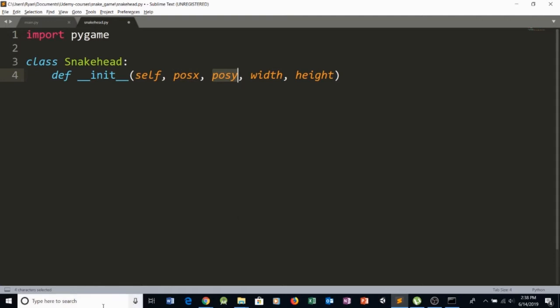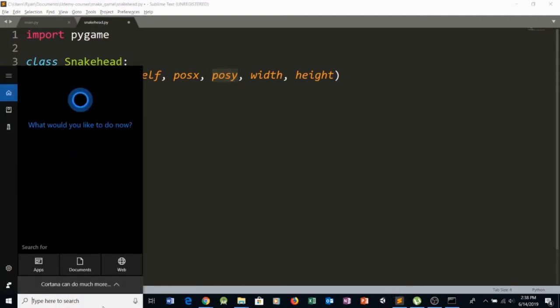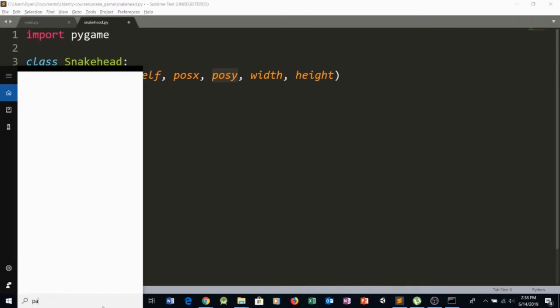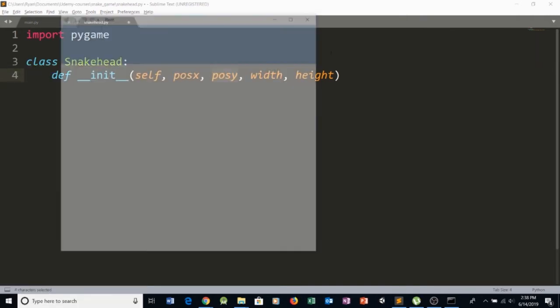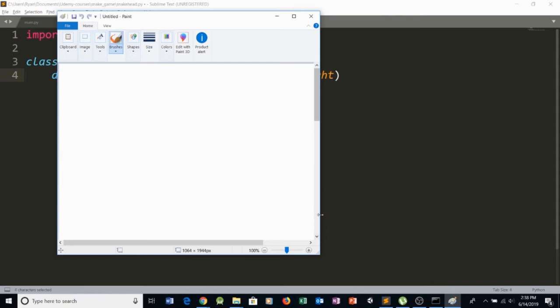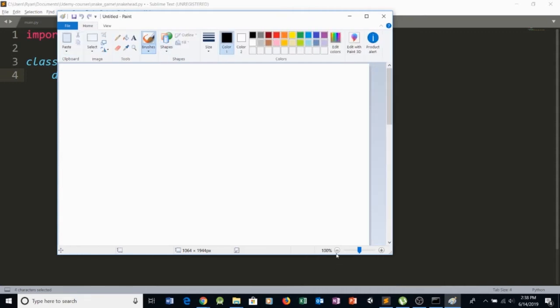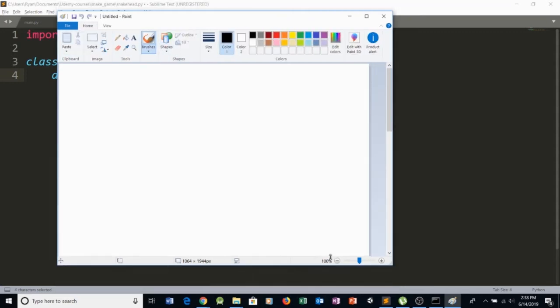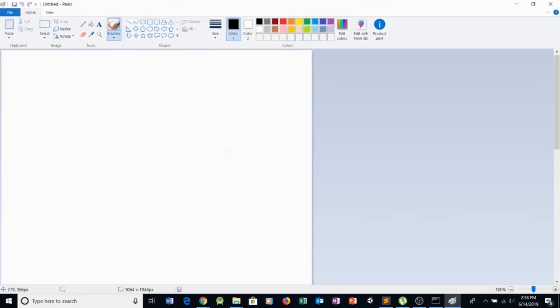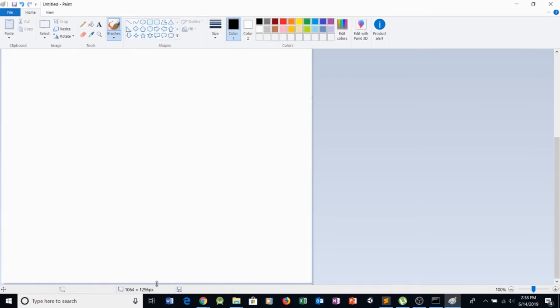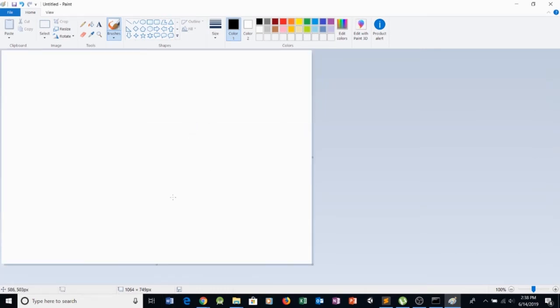So for these I need to explain to you something. Let me open Paint. Alright, just to explain, let's say this box right here is our game display.